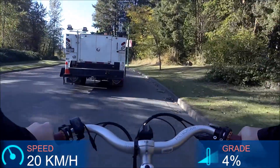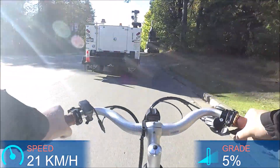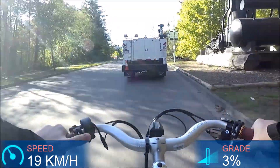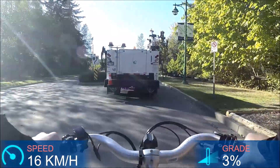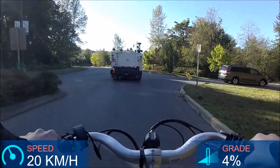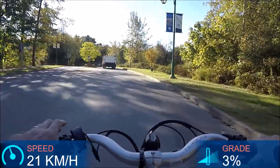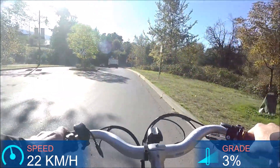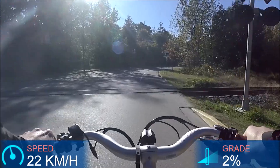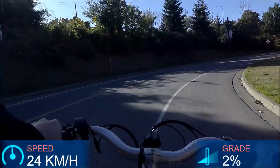Between wind noise, traffic noise, and road noise, it's not often that I hear this motor. If I pedal harder and it kicks in harder — I'm still on level 4, I need to adjust that — then you can hear it. It's a low-pitched whining sound. For the Broza system, I find it easy to forget what level of assistance you're in because it's really dependent on your pedaling. You do get more assistance on level 4 than on level 2, but it's more subtle than with the Bosch system. With Bosch I know if I've left it on turbo because I'm just cruising along really fast. With the Broza system it doesn't seem as powerful at the top end.